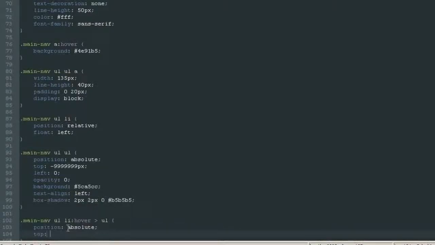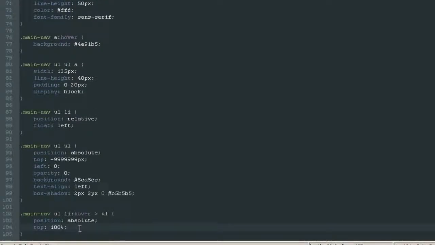We're going to make the top 100%. And why are we doing that? Because we're going to make sure that it's at the very, very top it can be without being too far. So we can make it 90%, we can make it 150%. But we want it to be at the very, very top it can be, but only within that container, not go outside of the container, stay in the container, but at the very, very top.